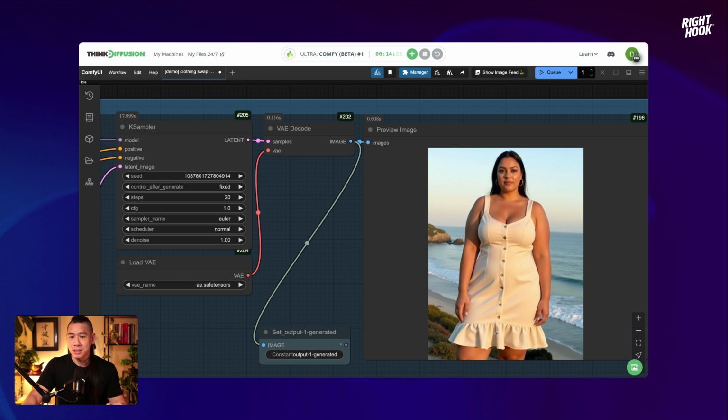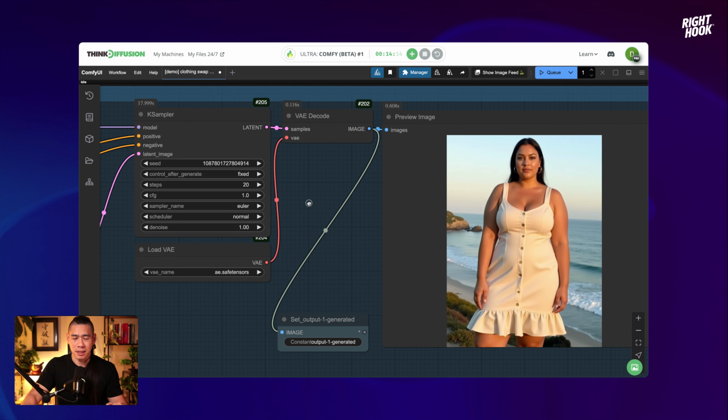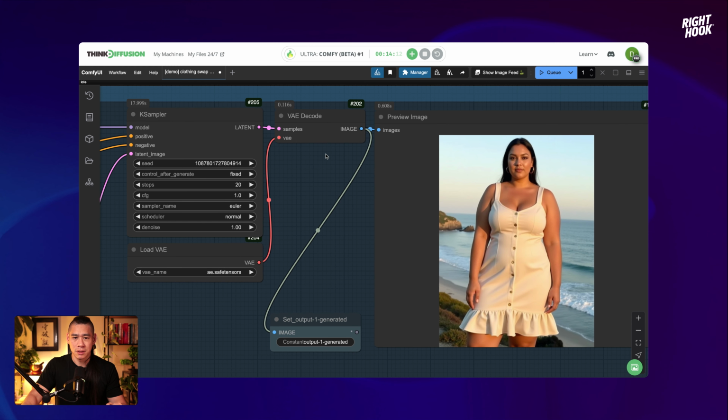All right, let's go for another one, because this one looks kind of plain. Like it really is nothing special. Let's queue again. Oh, no. Again, see, I want to go increment, because it was fixed, nothing happened. I hit Q and it did nothing because there's no new seed. Let's hit Q once again.